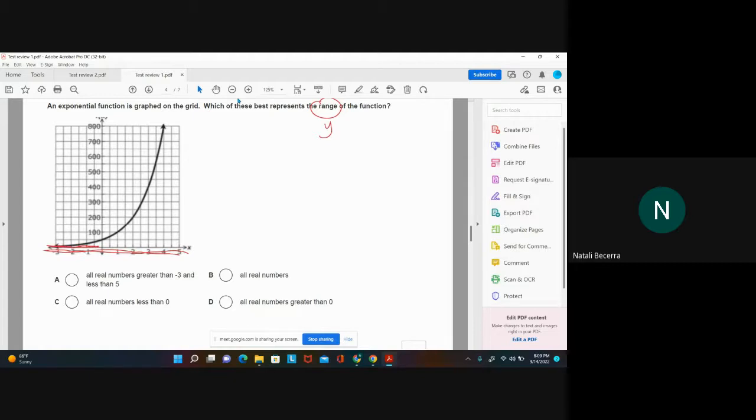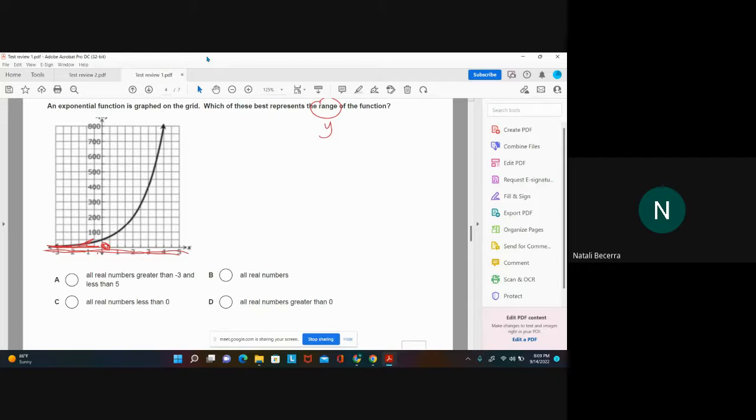Now, I don't touch the arrow. I'm never going to touch the arrow. This one, that's why I say this was confusing, because normally I would say touch the arrow, but no. For domain, you would, but not for range. The range here is approaching 0. 0 is right here, right? You see how this line is getting really close to 0? That's because it's approaching 0.